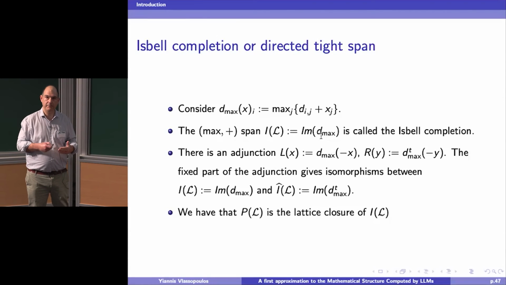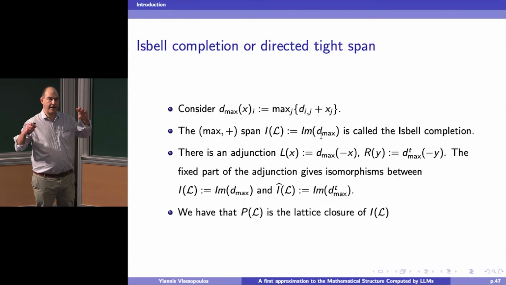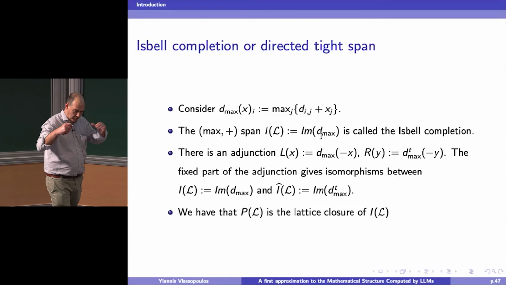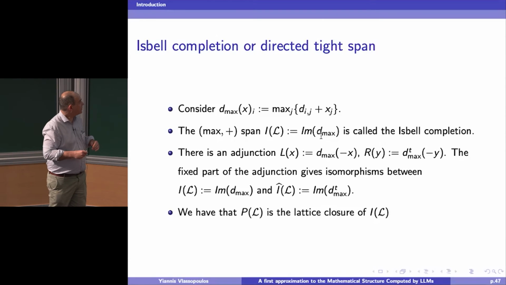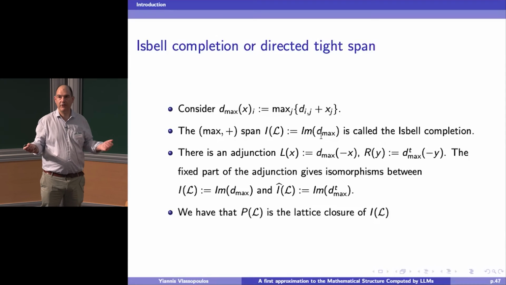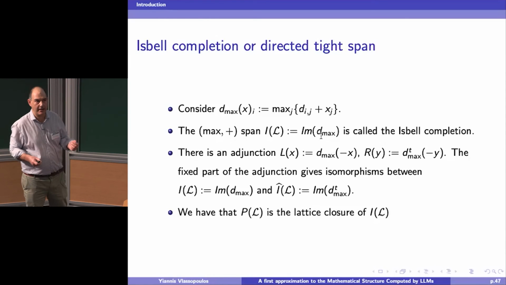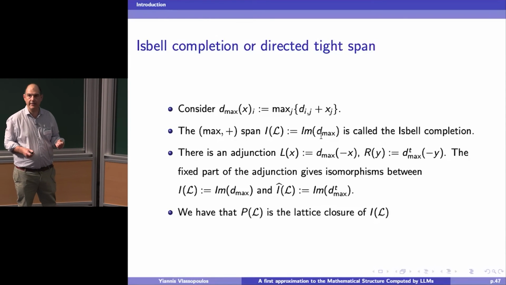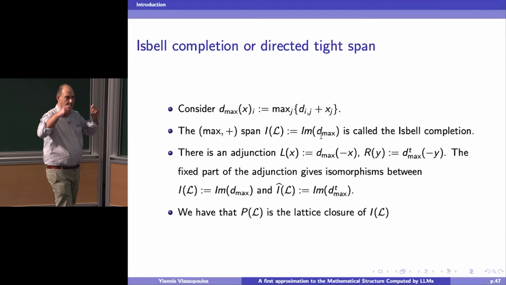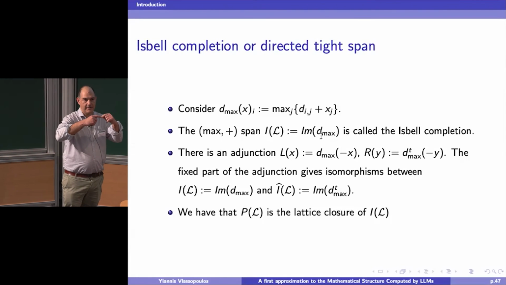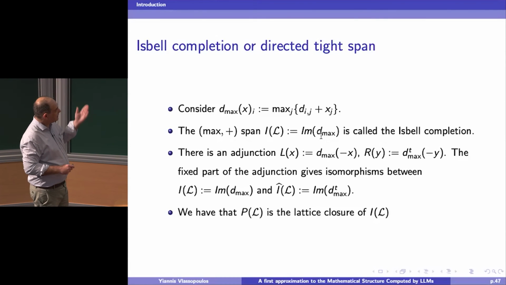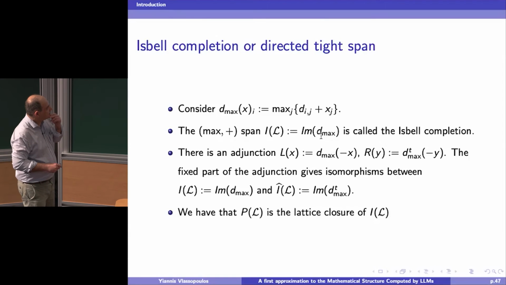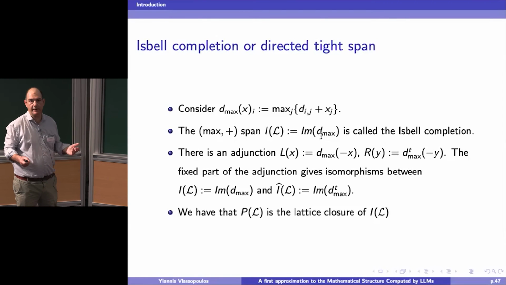The tight span is basically, if you have a finite metric space, the smallest injective object in the category of metric spaces that you can map your metric space into isometrically. But the problem is that it's a polyhedral cell complex and it's very far from being convex. People use that in phylogenetics, actually, to find the distances, because you have the alphabet of four letters and you have the genome and so on. But I think it's interesting, but much less useful, because it's not convex.